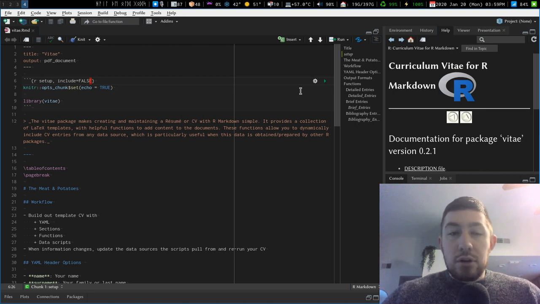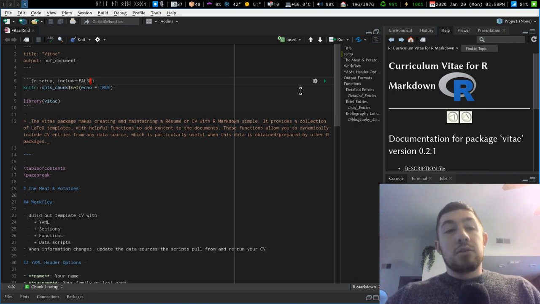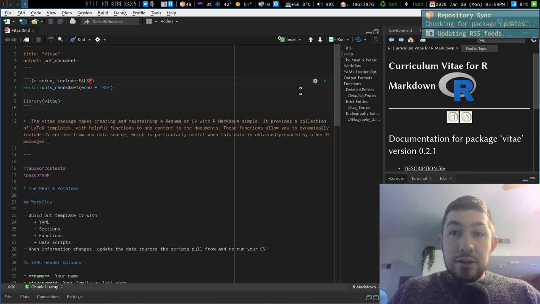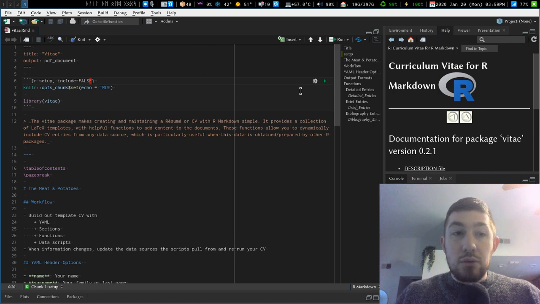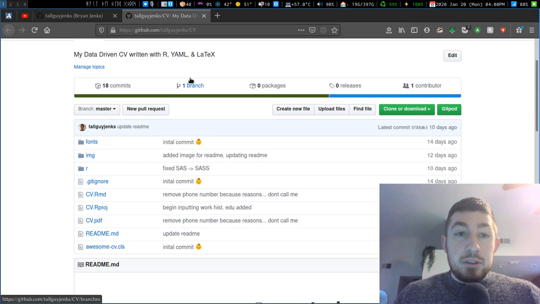Usually some sort of programming or markup language, something along those lines. So what I found was the Vitae package in R, which basically has some LaTeX templates. You fill it in with some data from some R functions, and it creates a compiled and very nice looking Curriculum Vitae, CV, resume. So there's a bunch of different things in this package I'm going to cover, but for the most part, it's probably 2 or 3 functions that will really do the main amount of content in your CV with this package, and the rest of it's just like YAML metadata that ends up being displayed.